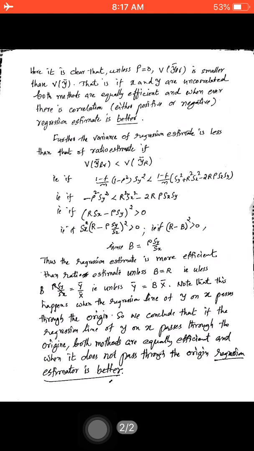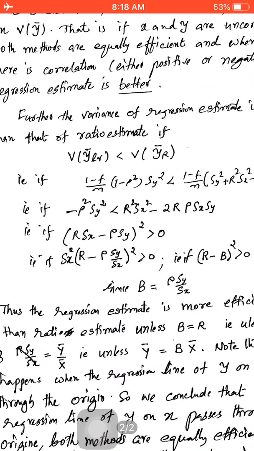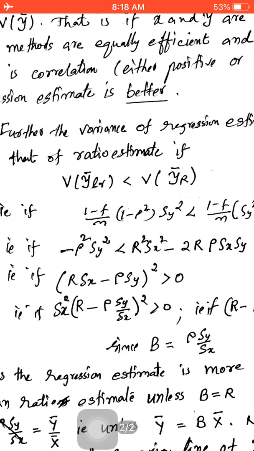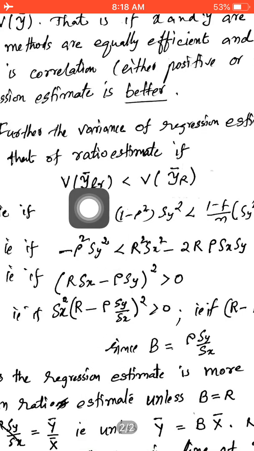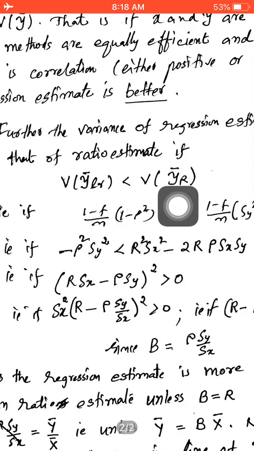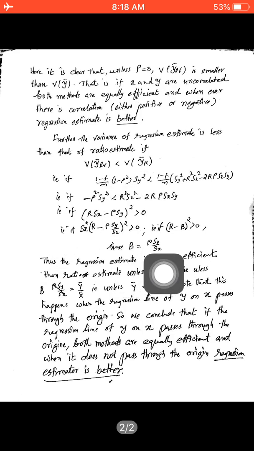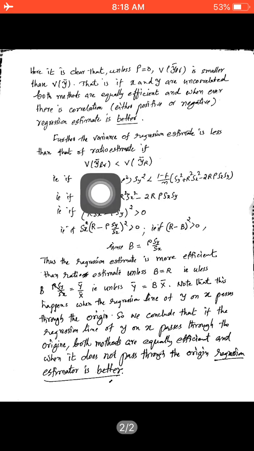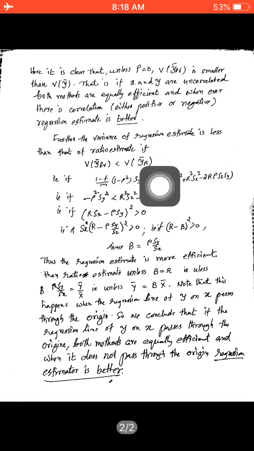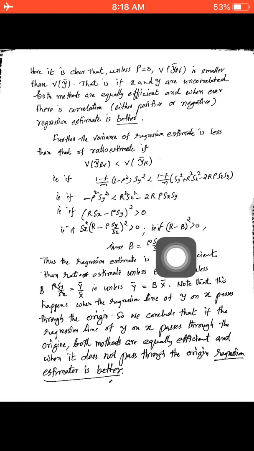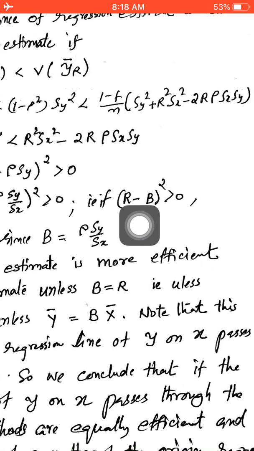And what will happen regarding the comparison of ratio method and regression method? You can see that the linear regression method is better than ratio method if this expression is true, that is, variance of y bar LR is less than variance of y bar R. And you can see that in this comparison it happens that the linear regression method is better than ratio method if and only if the difference between R and B square is greater than 0.